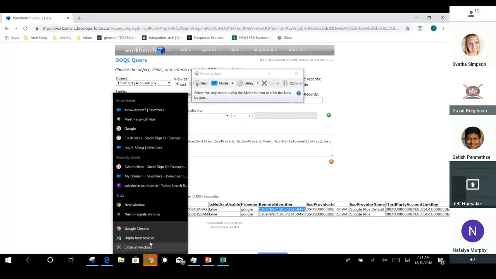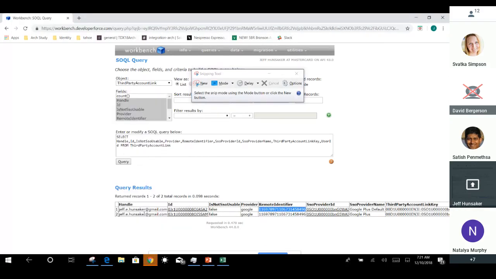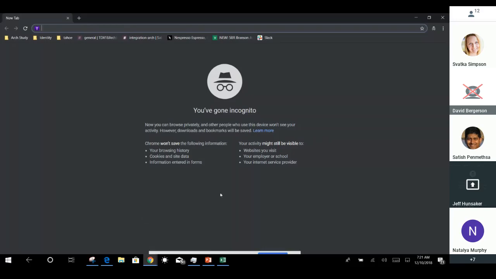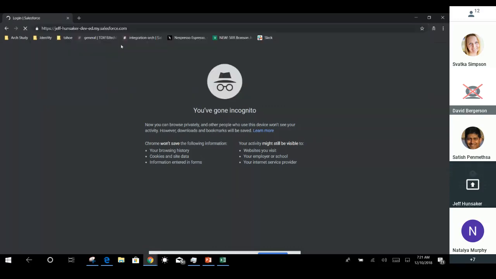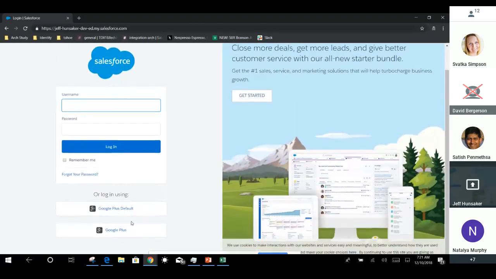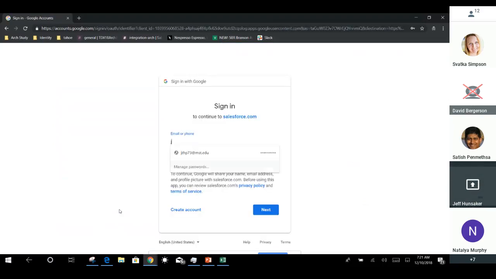You saw in that default that I didn't define any of the URLs coming back. But because I had picked Google, Salesforce is going to help me there by knowing what the URLs to come back are.